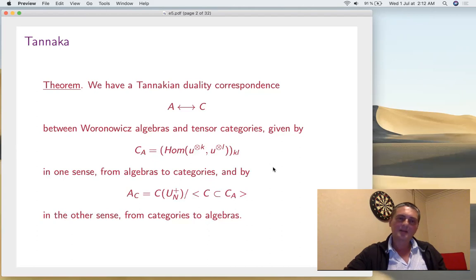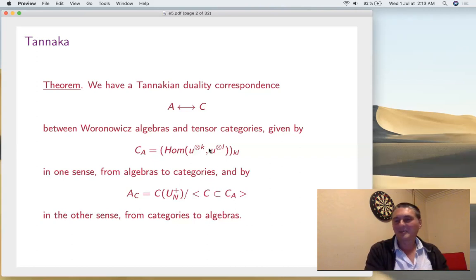Now, as a main application of this, what are the simplest Woronowicz algebras? We don't know. What are the simplest tensor categories? That is doable, because you have these spaces of linear maps. We have to think what are the simplest linear maps somehow. For instance, what do we have in the category? We have these identities, of course, and you have the duality map. One goes to the sum of e_i tensor e_i, and that's known as a semicircle.